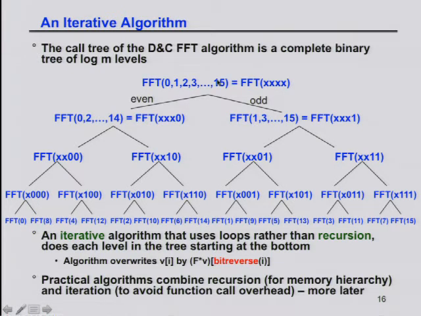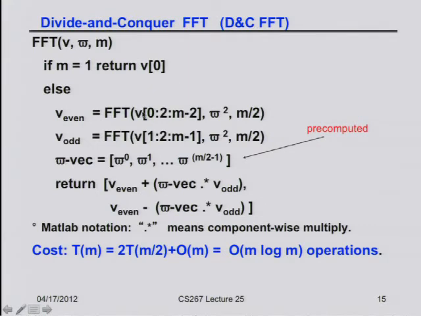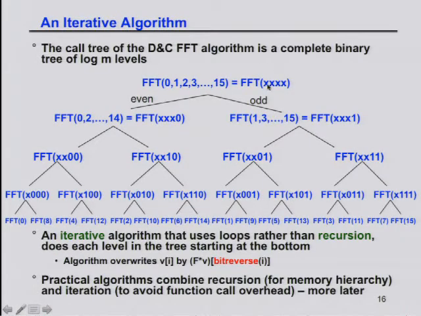Now, if I look at the algorithm, I have to call FFT on the evens and the odds. How do I tell whether a number in binary is even or odd? That's pretty easy: I look at the last bit. So when I call FFT on the even part, I just pass in the arguments whose last bit is 0. Those are the even ones. And for the odd ones, I look at the ones whose last bit is 1. So I get these two calls, one on the evens and one on the odds.